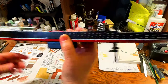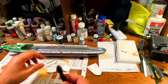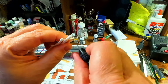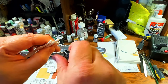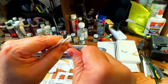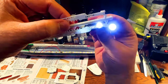And the end piece is actually going to be where this is going to rest. So let's go ahead and we're going to drill. You remember we got our little handheld drill. And let's see, we got some at the end over here. So let's start. Make sure you guys can see that. That's looking pretty good. Let me show you guys the whole reason we're doing that. It's going to look a lot better.